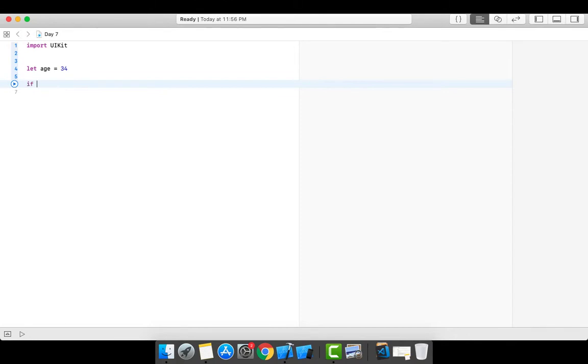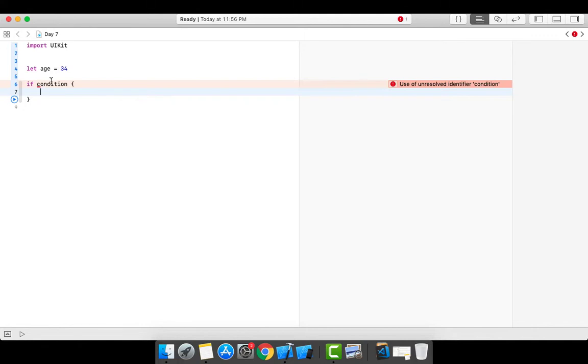So the syntax is what, guys? First of all, write the if keyword and then put your condition here. Okay guys, you can put the condition or you can put a bool value. Okay guys, so the if statement will execute the block of code on the basis of the output of the condition, and the output of the condition will always be a bool value. Are you getting my point, what I'm trying to say here?